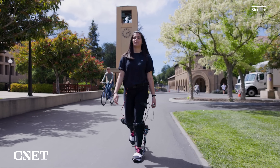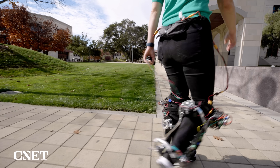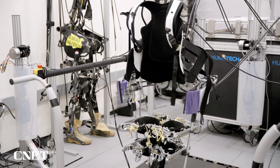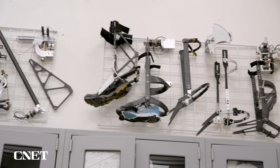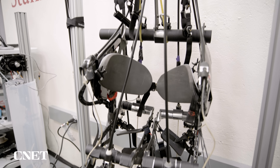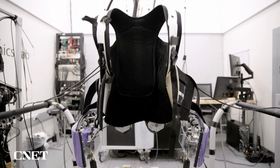Designing a system that can adapt to different users was a challenge, because everybody walks differently. Every time someone new put it on, something would slightly break in a slightly different way, and then they'd make it more robust over time. One of the ways the research team overcame this was with exoskeleton emulators. According to Steve Collins, Associate Professor of Mechanical Engineering at Stanford and head of the lab, these systems have been a game changer for research. They'll never walk out of the lab — they're big and heavy — but they're really versatile, allowing the team to try lots of things without the overhead of building new hardware. You can think of it as a virtual reality system for your legs.